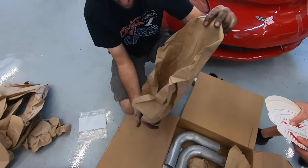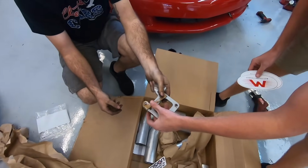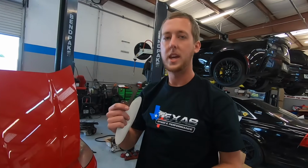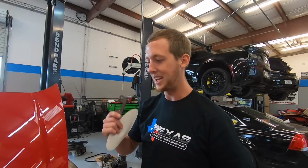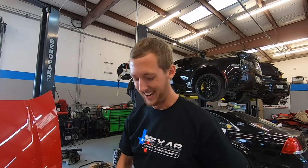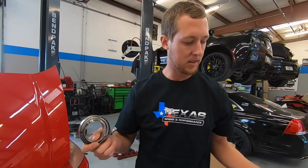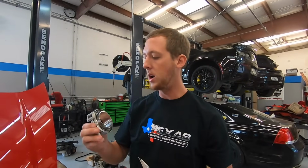What's that? Oh, that's the T4 flange. Like this, if you had a tubular front end, you can weld this to the brace. With how high our turbo might end up, we might need to brace it to the intake. What's gonna be V-banded? That's a hot side V-band. That's for a merge pipe, like if you're having two pipes come together. Oh, I gotcha. Comes with a V-band too. I don't know if I'll use that.